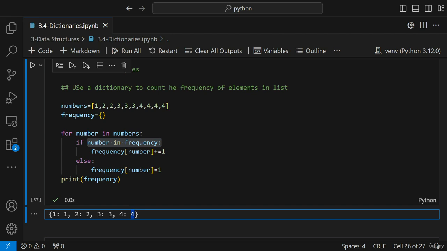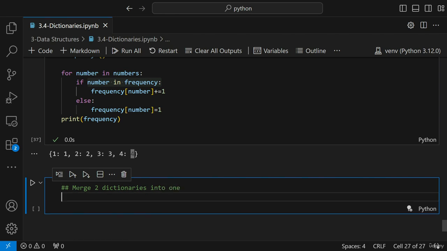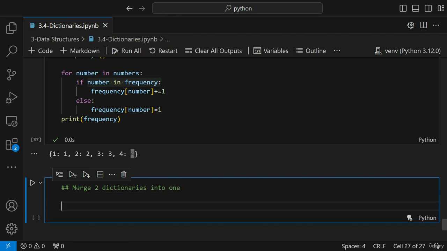Now let me show you another example, and this is something we have probably not discussed. Let's merge two dictionaries into one. There may be a scenario where I have two dictionaries and really want to merge them into one. This is one kind of hack that I want to show you. So dictionary 1, and we'll understand this when we learn about functions, because there is one very important parameter called positional argument and keyword argument. Why we use asterisk and all, I'll discuss when we discuss functions.